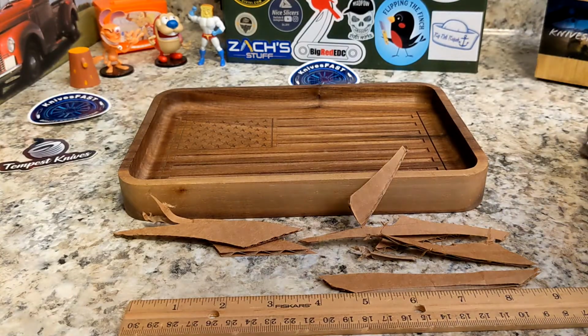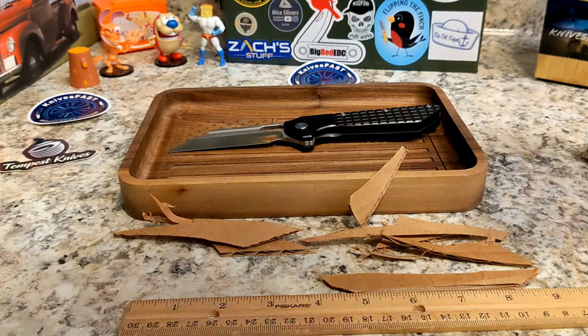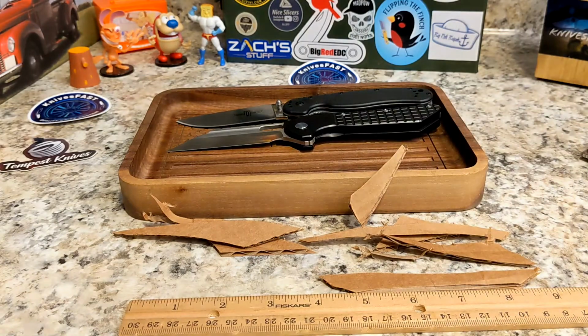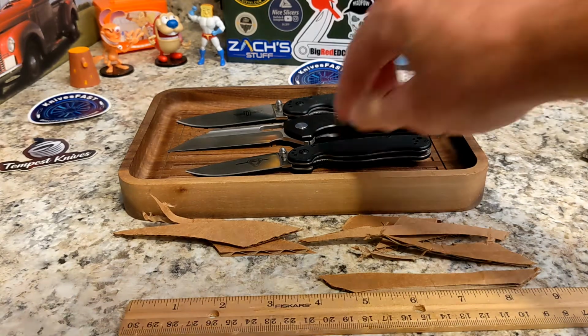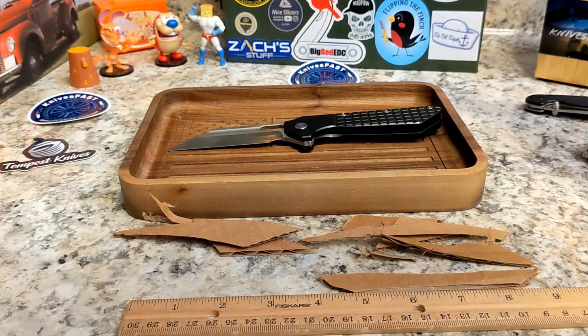Now, our other comparisons, of course, we will do the Ontario Rat 1. And, guys, it is roughly the same size as the Rat 1, both in height and in length. And it is shorter than the Rat 2, as you can see here. So really, really cool.